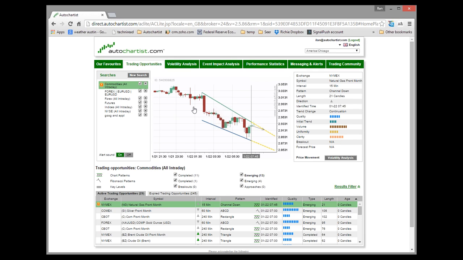So would I trade something like this? I'm not sure I would. Certainly the trend in the short term is down. This might be a good opportunity to just watch this. If it bounces down from this resistance level, it might be a good opportunity to go short on some natural gas futures, if you guys trade futures, of course. I'm not sure if you do or you don't.